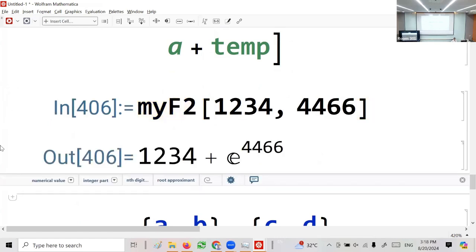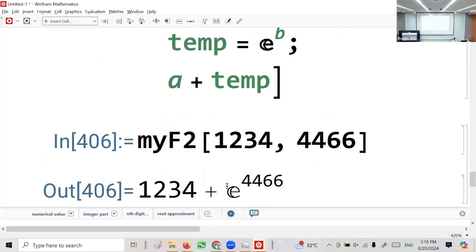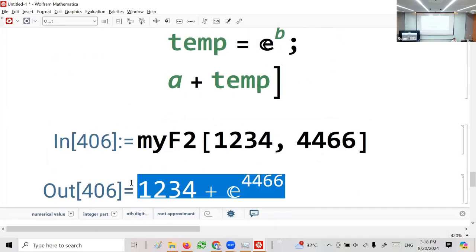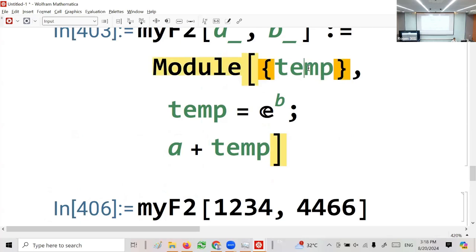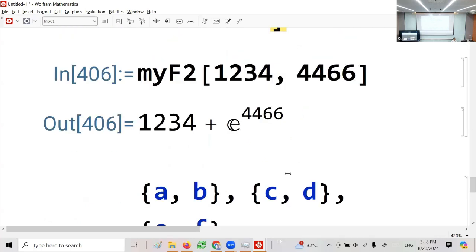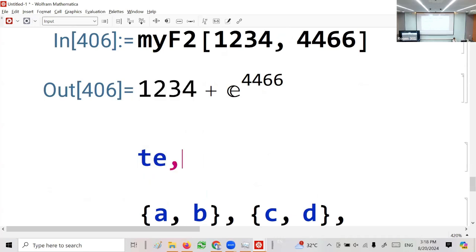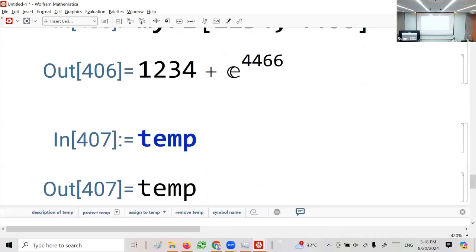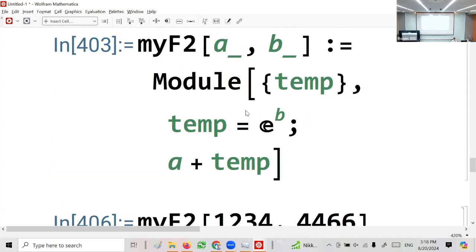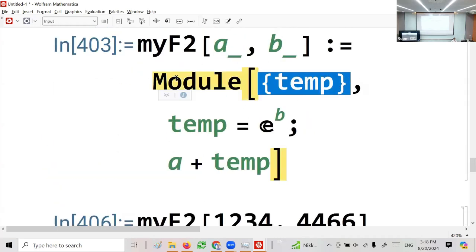But look what happened. In the process of doing this, I created a temp variable, but after I use it, temp is still not defined. Why? Because by putting it inside this construction called Module, this temp becomes local. So that explains the color green.